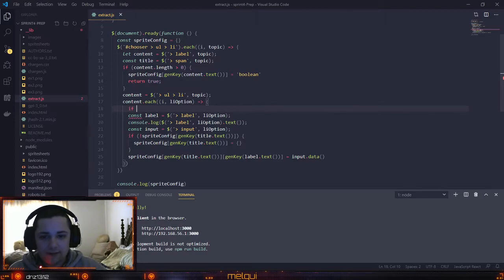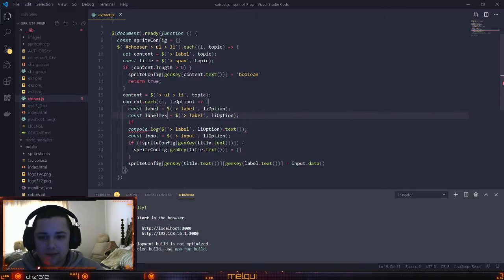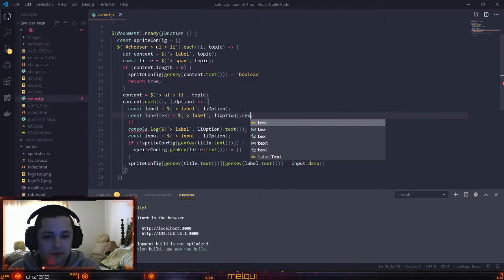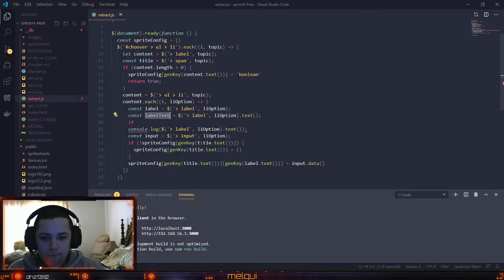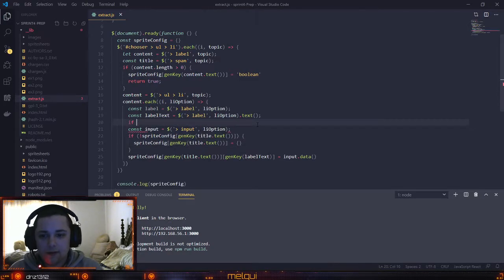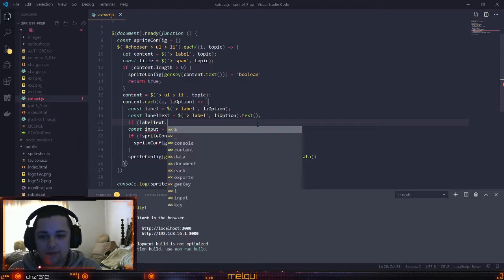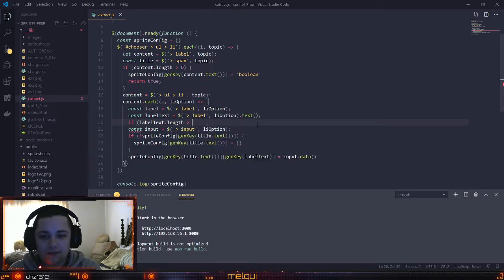Okay, so let's start with that. If the label is empty, so first here, and then label text, just so we don't keep running this. And then if label text is not an empty string, well, dot length higher than 0, we do the rest like so.